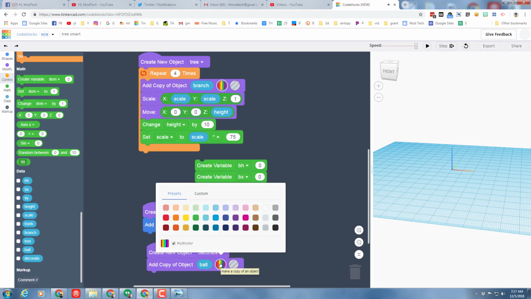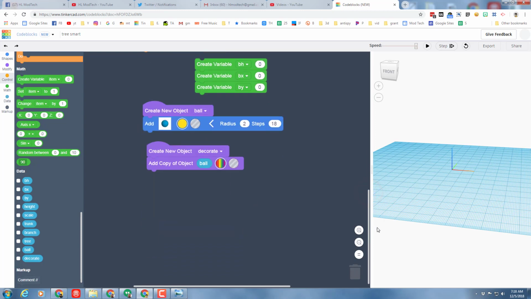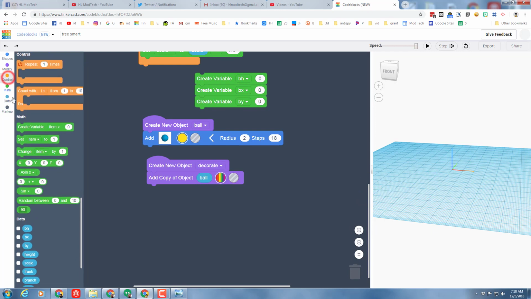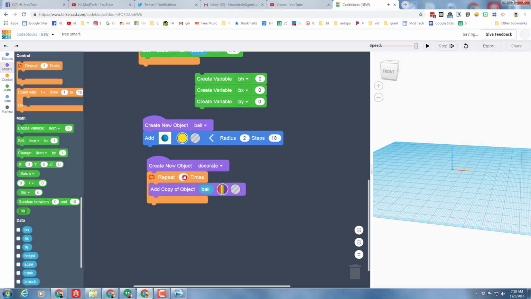I want these new balls to... These balls will still be yellow like the first one. I'm going to scroll down so you can see the code. I want to make a bunch of these though, so let's find control and drop in a repeat. And look at this, it actually snaps around our shape. And then we want to decide how many. I'm going to tell you right now to do 4 of them.